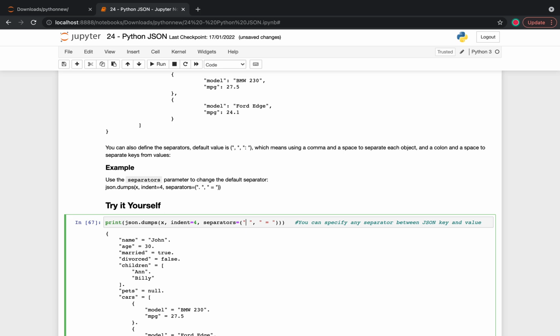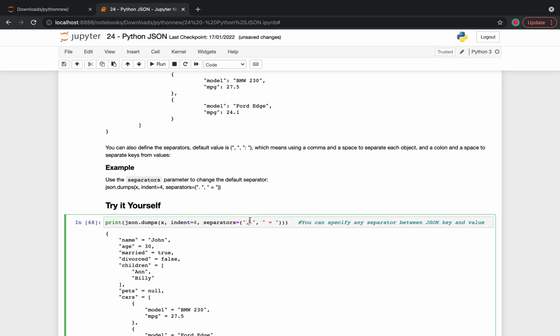Kalau nak separate dengan comma, just tukar comma. So untuk sama dengan ni, equal ni, dia adalah untuk separatekan key dengan value. Okay, again, comma antara key dengan key, name dengan age, kita ada dekat sini. Kalau sama dengan untuk yang kedua ni, dia adalah antara key dengan value. So here, kalau tadi kita pakai dot kan ataupun period, so sekarang nak pakai comma. Nampak dia tukar comma between the key name dengan key age.